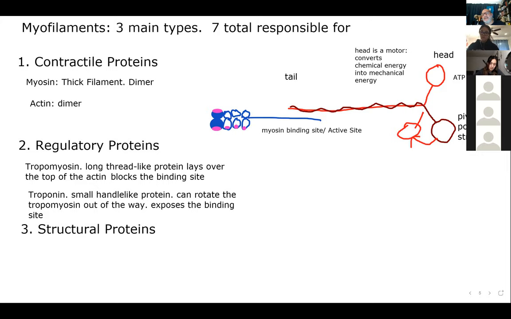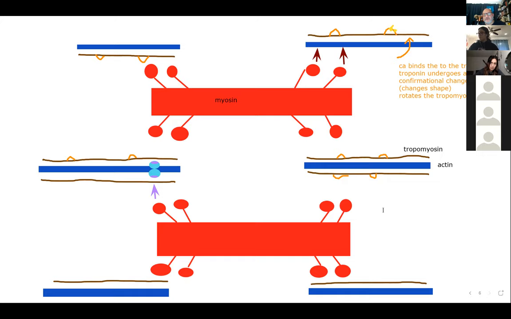Notice, and actually I'm going to cheat and go back to this one first. Notice, if I just had a rope lying here on the ground and I grabbed it and started pulling on it, that wouldn't change the shape of anything, right? However, if I had it attached to the wall of my house, and as I pulled on the rope, the wall of the house moved towards me, then I'd be changing the shape of the room. And so that's what we need to do. Having this actin for our myosin to pull on is all fine and dandy, but what I need is a wall for it to pull on.